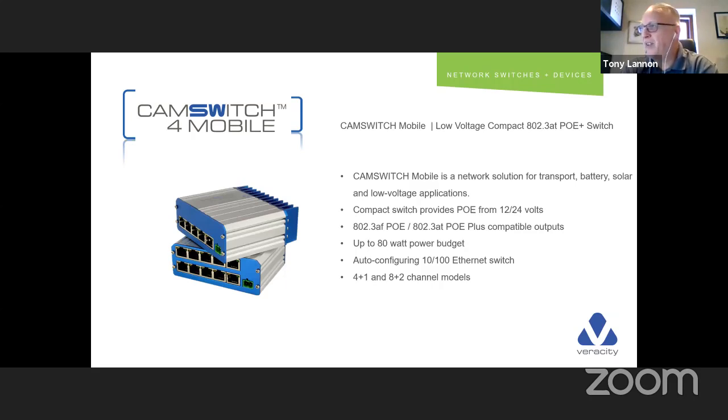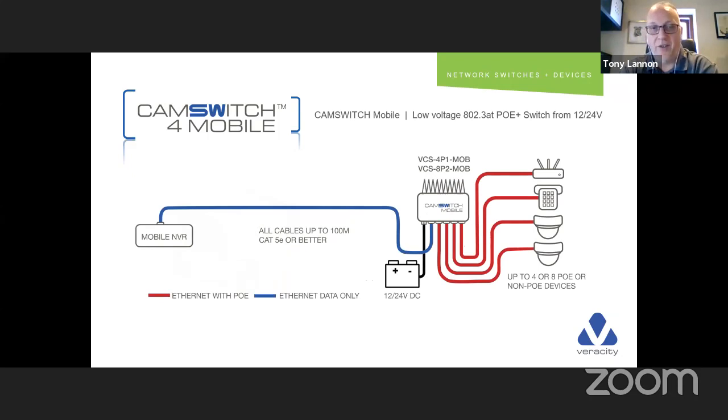The CamSwitch for Mobile is exactly the same but a mobile device — it can connect to 12 or 24-volt batteries. We see this a lot in tower and rapid deployment builds where it's a 12-volt battery source from battery, solar power, or combination — or vehicles. That rapid deployment market is really where this product comes into its own. And as we point out: this is not just for cameras. You can plug anything Ethernet into any of our devices — access points, door controllers, printers, servers, PCs, VoIP phones. If it's got an Ethernet socket, this will power it.